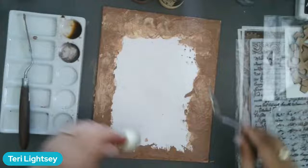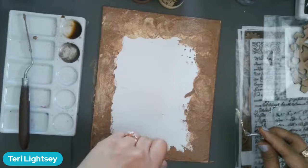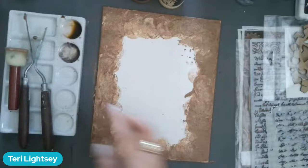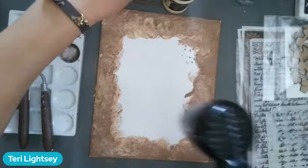Hi, Ellen. Sam, is that you? I am. I'm making Sam an apron. I know Sam does awesome projects in here. She's been live. I've watched her. And yes, I am going to be making Sam an apron. And we know Sam likes rainbows, so I've got to find something really, really awesome for her to put on there. So maybe when she does a live and she has her apron on, she can show you guys.